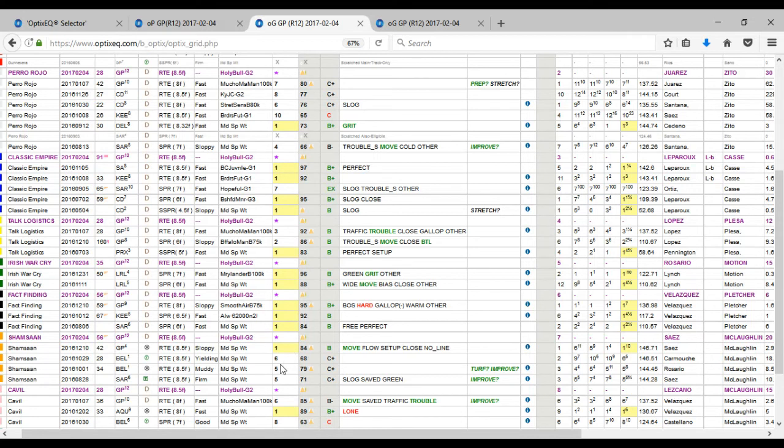The number seven, kind of like the two, speed figure wise, a little bit soft. We have these improves early on, the turf, and then had a move, had a setup, close, no line, even though this horse drifting out late, 10 lengths clear. So never a threat, but still a B, moving from the maiden ranks to the graded stake race. We like to see that B plus, especially going from maiden to that graded stake race. Here we're going allowance. It's a little bit more forgiving, but that's a big jump up, especially when you need to project. This horse has to take another step forward.